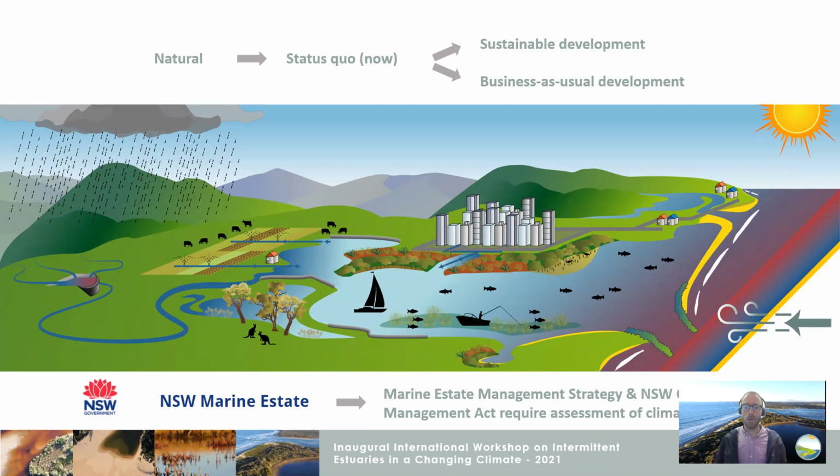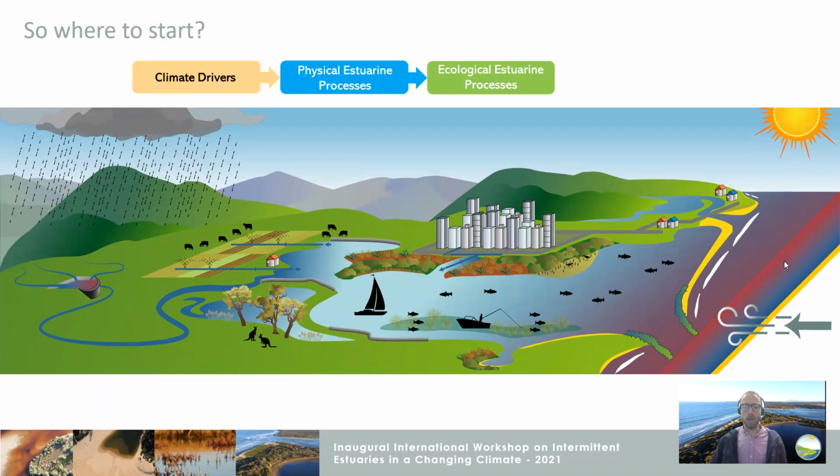We get projections for the ocean or the catchment or the atmosphere, but we don't get any projections at the estuary level. And these are actually really, really complex to assess because of the interactions of forces from the ocean, the catchment, and local human developments. So we said, let's try to simplify that as much as possible.